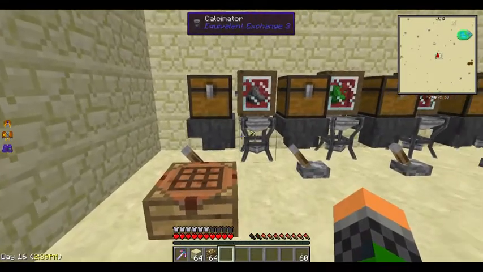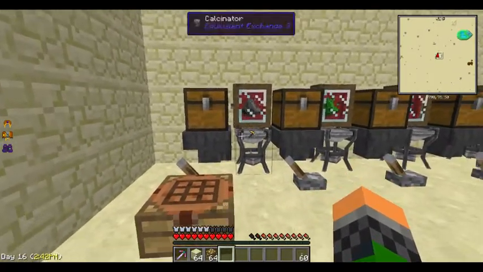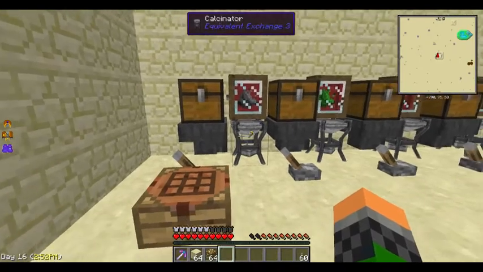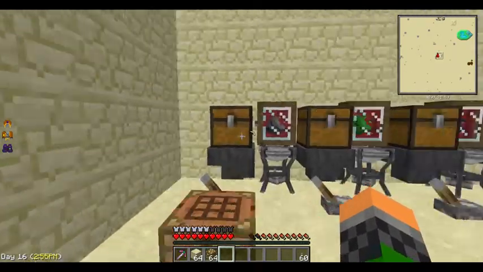First of all, to begin with this mod, you have to make a Calcinator, which is pretty easy: 4 pieces of stone and 3 pieces of iron. Now, before I talk about the Calcinator, you have to know something.